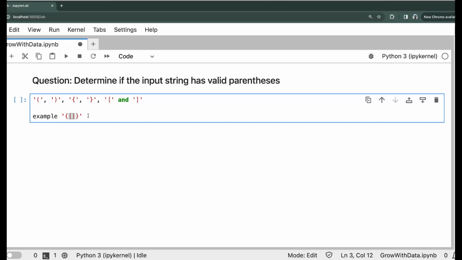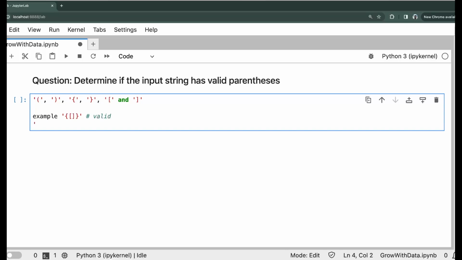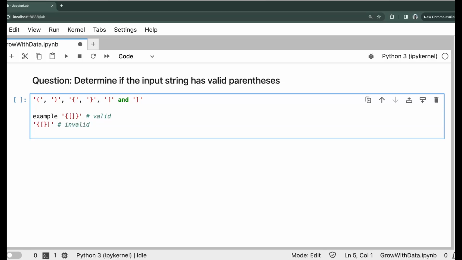So this is a valid input. What is called invalid? We say this. This also has an open bracket and closed bracket, but if you see the sequence, we have open and closed, and in between there is only open. The closed is now outside the bracket, so this is invalid. In the same way, if you see this and this, we have a different open bracket and different closed bracket, so this is invalid.